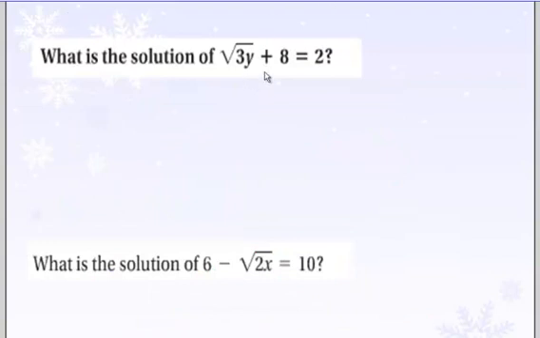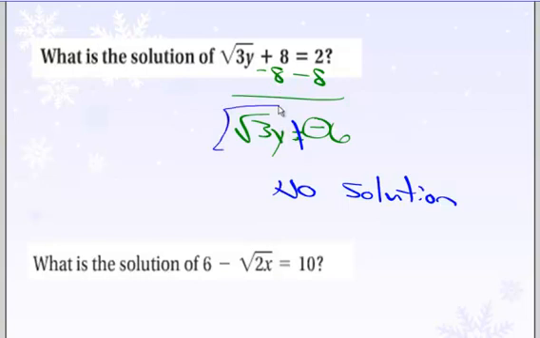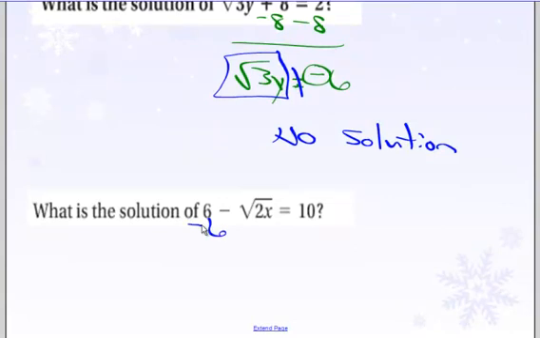Alright, we'll try and get a couple extra wrinkles here. You notice we have 3y in here, so we have some work to do afterwards. So minus 8, minus 8. Square root of 3y equals negative 6. Wait a minute. Wait just a minute. The square root of what number is going to give me negative over here? You got that right. Nothing. This can't happen. No solution. Right, so if you get the square root alone, the radical alone, and it's equal to a negative, you stop right there. No solution.